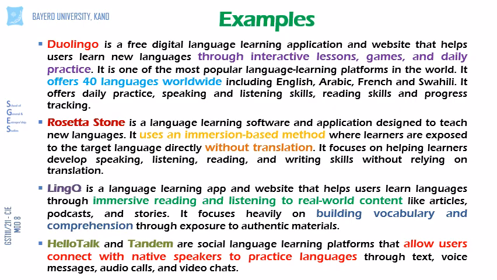So this one, it uses what we call immersion method. Learners are exposed directly to the target language. You are not given translations of the words or sentences of the target language. You are immersed directly into the language and you learn by association. Okay? So it focuses on helping learners to develop speaking, listening, reading, and writing skills without necessarily relying on translation, which is believed to hinder the process of learning languages.